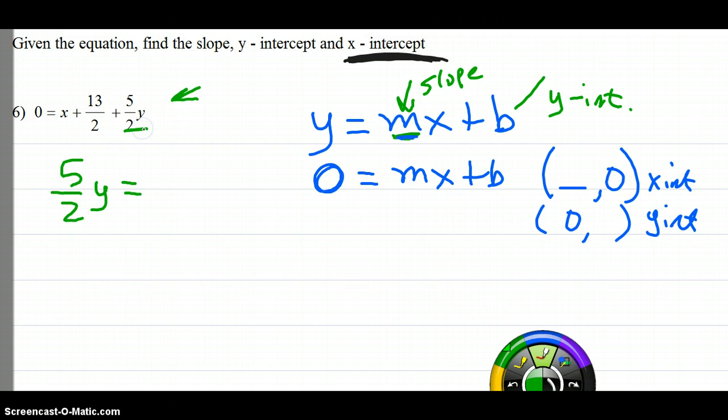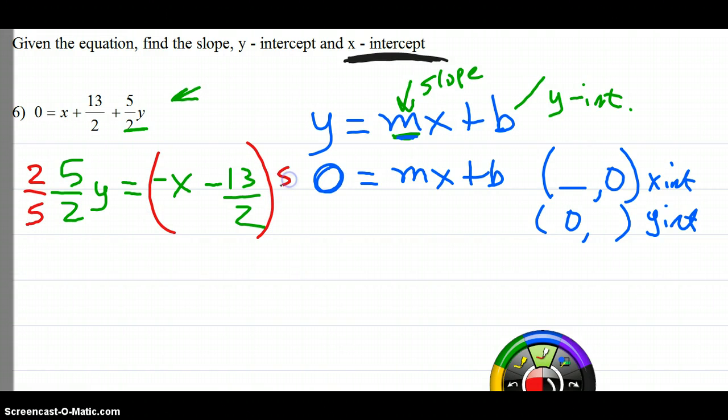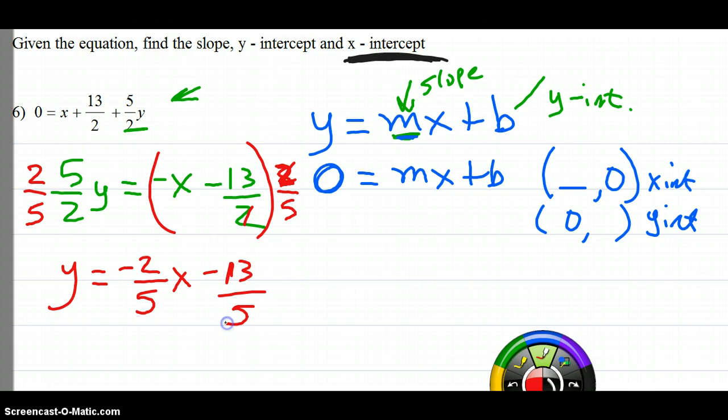If I look at this equation, if I leave this on this side and put everything on the other side, I can solve for y. Again, how do I solve for y? I have to get y by itself, which means I have to multiply everything by the reciprocal. So now I get y equals what? If I multiply through, I get 2/5 x. If I'm multiplying by a 2, that'll cancel. And I have my y-intercept is -13/5.